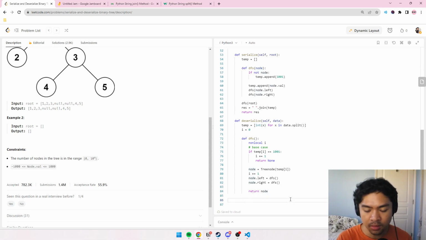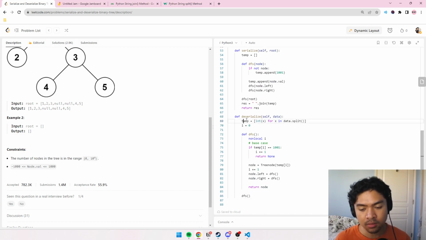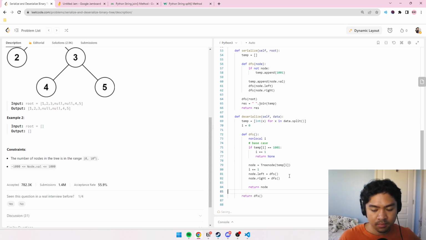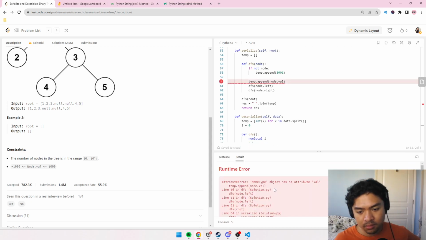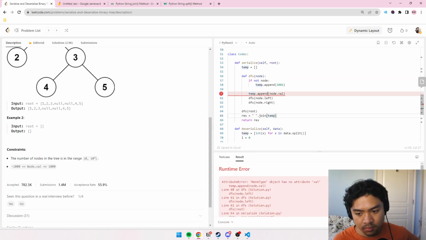And then we have to call dfs once, because it'll just iterate through this whole temp. And then I guess we can just return dfs. This should run. Oh, oops, and then return.